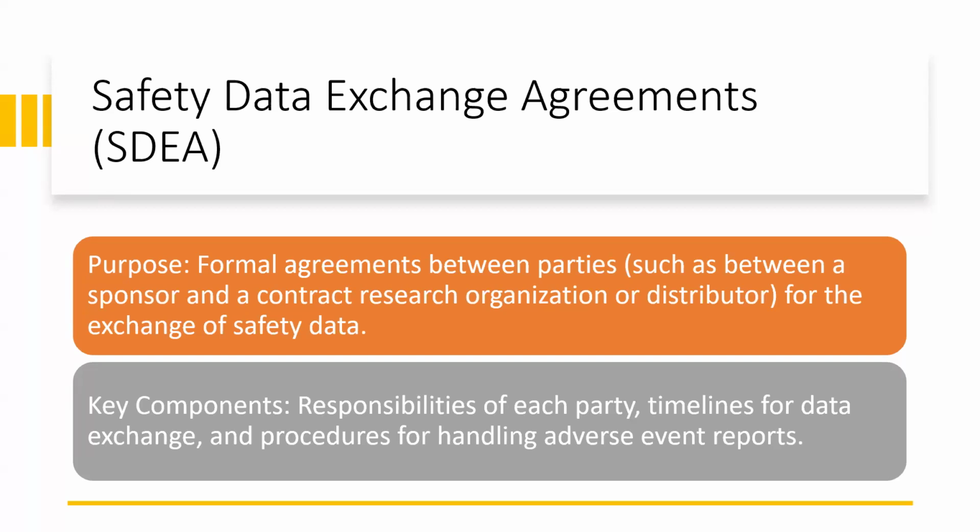And so the purpose is that formal agreement between parties, such as between a sponsor and the contract research organization or distributor, for the exchange of safety data. Okay. And if a company is just working for some core company XYZ, each and every detail they need to share. They need to share to the core company, because those are the companies who are giving the work to the company. Okay.